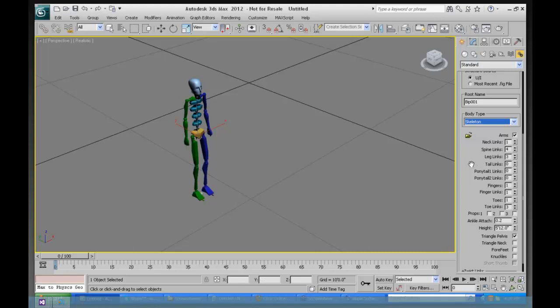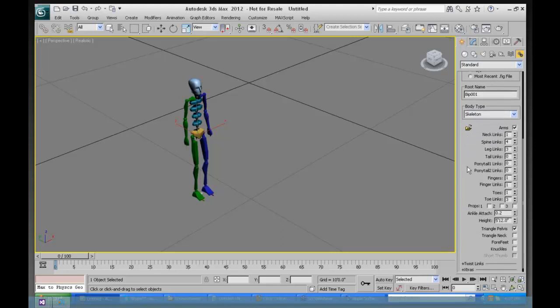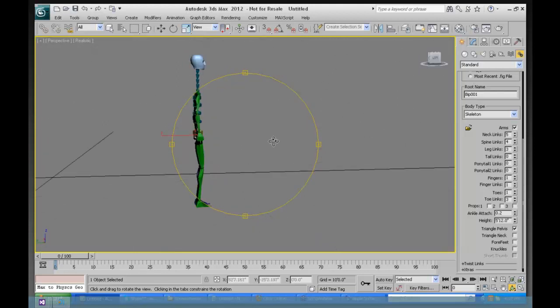In addition to that, there are all sorts of other things we can change in the structure of the Biped. Some of the neat things that we can do is we can add neck links. We can change the amount of spine links we want. If I come around here, the back side of the Biped, I can have tail links.